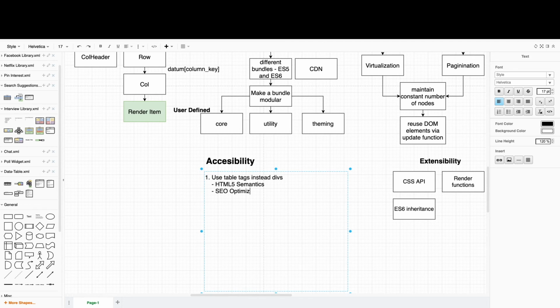So Google's engines are able to parse the column data and display that as a preview in the searches. Also, this is screen reader friendly, so we do not need to use many ARIA attributes in order to provide screen reader support to our users. If we use div tags, it's more agile from the layout perspective.